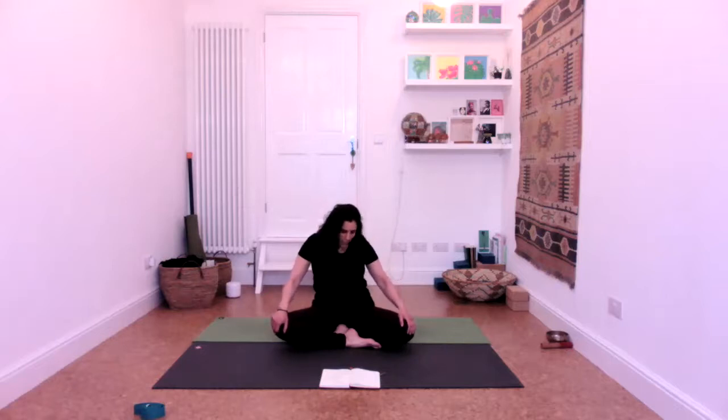What I want to do is a thoracic movement. So this movement comes from the rib cage, from the armpits down to the base of the rib cage. Hands are resting on the knees, and we're going to move the rib cage around in circles. And you can draw right the way back between the shoulder blades. There will be a little bit of movement in the hips for sure, but actually it's the upper body, this whole chest moving forward, moving back. And it's a really nice movement for the thoracic spine.